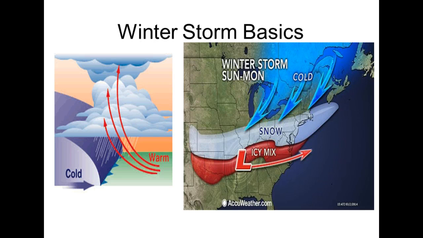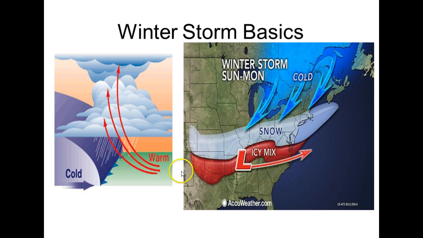Write in your notes that winter storms derive their energy from the clash of two air masses with huge differences in temperature and moisture levels. Also write in your notes that in North America, winter storms usually form when a mass of cold, dry air, Canadian air, moves south and interacts with a warm, moist air moving north from the Gulf of Mexico.